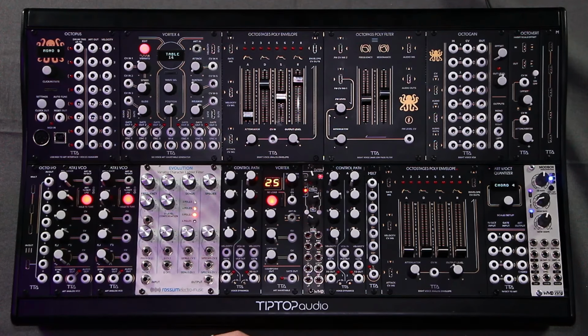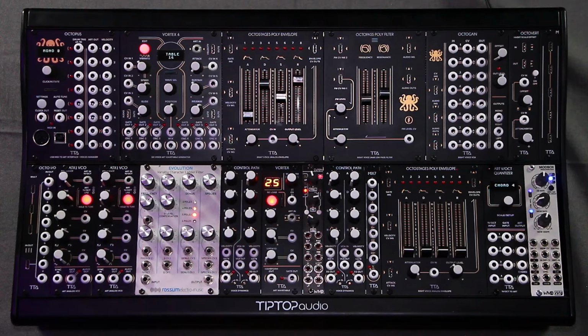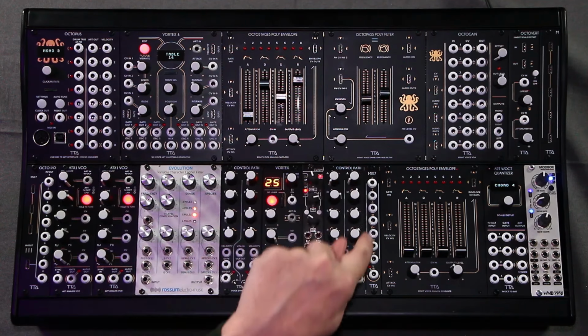You can also create a paraphonic voice by running the mix output into a single filter and a single VCA, and then mix the gate outputs using a mixer capable of mixing CV, such as the Mix 7.